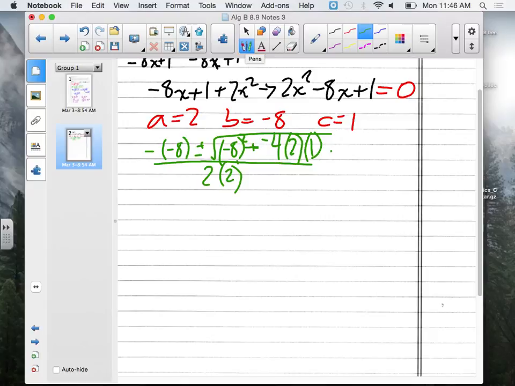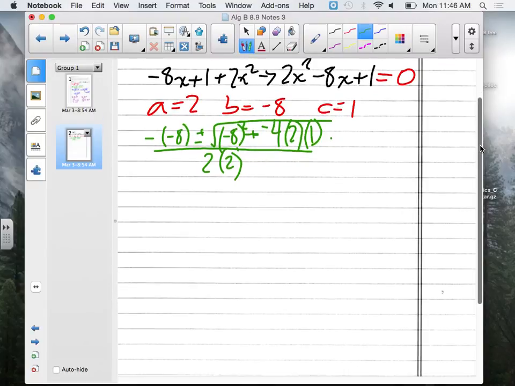All right. Does everyone think that's the right way? Are all our A's, B's, and C's in the right places where they should be? Cool. So, again, I'm not going to do anything. You guys are going to tell me. Now we solve it. So we have 8 plus or minus 64. Yep, because negative 8 times negative 8 is 64, right?